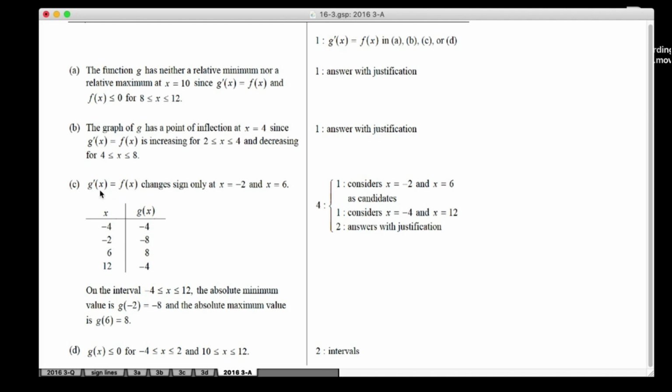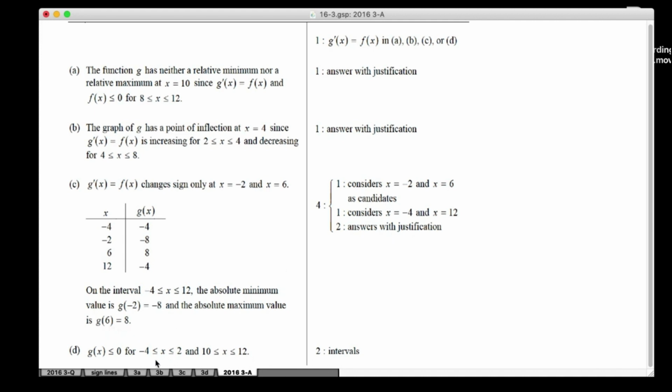Okay. For the absolute max and mins, again, they showed the critical points. Remember I mentioned you only need to put the 2 critical points because the other 2 are neither relative max or mins. So you need to consider those 2 as candidates. Okay, you need to consider the endpoints. And then, excuse me, if you put all the values down, I didn't do it this way. I did g of -4 and so forth. And then if you just look, the minimum is right there, -8. The maximum is 8. So on the interval, the absolute minimum, they give you those. That's what you get your points for, and it's for justification.